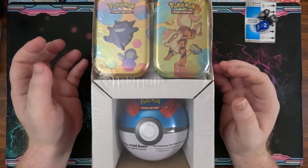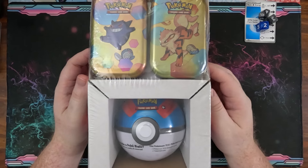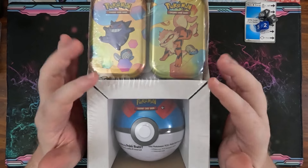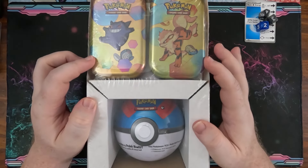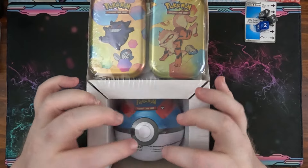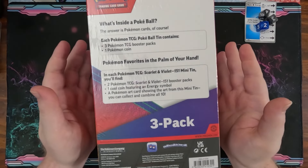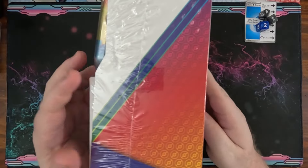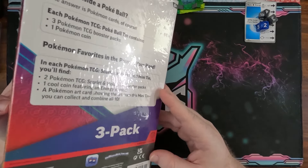Hello, my melodies! We are continuing this week — we found some more discounted cards, not too heavily discounted, but because they're bundled together at Sam's Club in this three-pack, it does end up being a little bit cheaper. We got two tins that are the 151 tins and a pokeball — I don't know what's in the pokeball yet. It's packaged by the Pokemon Card Company.